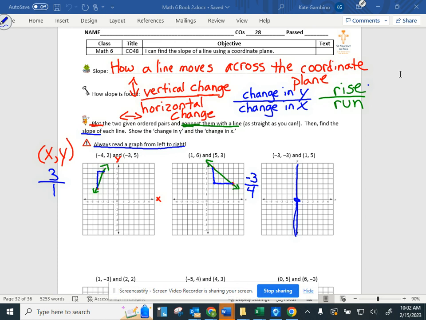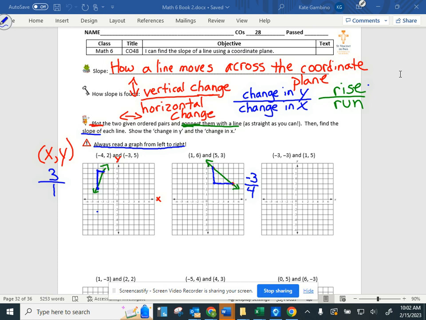How do we know if we're going down? That's a good question. How do we know if we go up or down? We're always going to start on our left plot. Look to see where your next dot is going to be going to the right. So if we're over here, can my next dot on my line go down? No, because to go to the right, we have to go up to get over to it. So you're looking at that line, and we remember we always read from left to right. So you look at which direction your line is going.